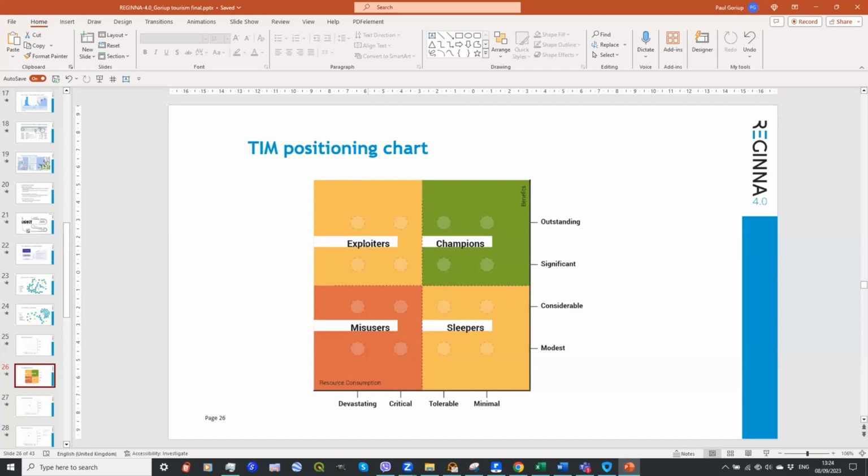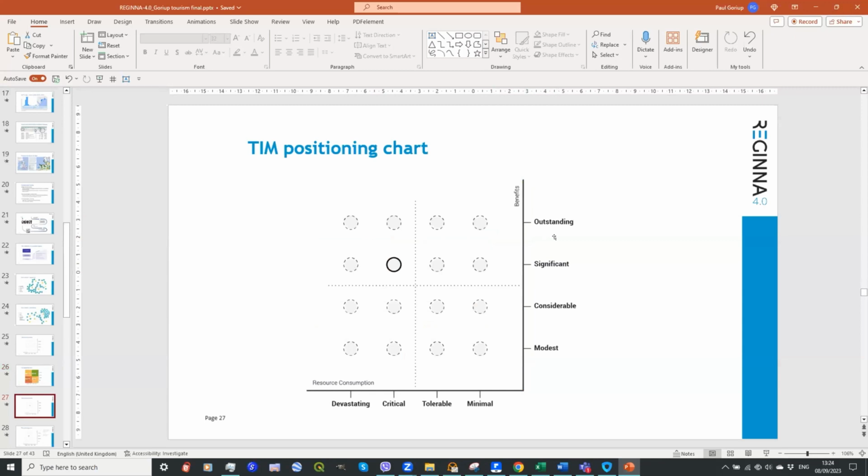Those who are using a lot of resources but also getting a lot of benefits are just exploiters. And the best, in the sustainable box, is where we have sustainable use of the resources and with a good amount of benefit. That's basically how it's supposed to work. So if you do a TIM analysis for a location, you would start off maybe here. You're using a lot of resources, but you're still getting significant benefits. And that is roughly where Odessa lies on the whole. Not a lot of good infrastructure is available, but there are significant benefits from tourism revenues.